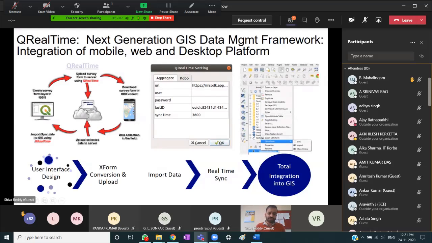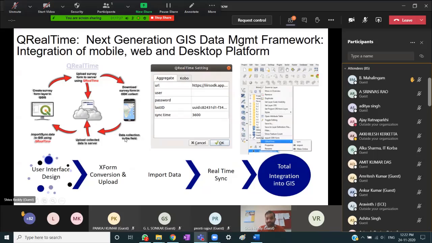So you upload this form to the server, users collect data and bring it back, and all the consolidated data can be downloaded as an Excel sheet or CSV format. That is the existing solution. Because of the simplicity of the mobile app, once you download the blank form, it can work offline. So it's a very robust solution. A lot of agencies have started using Kobo Collect and ODK Collect apps, and these ODK and Kobo servers.